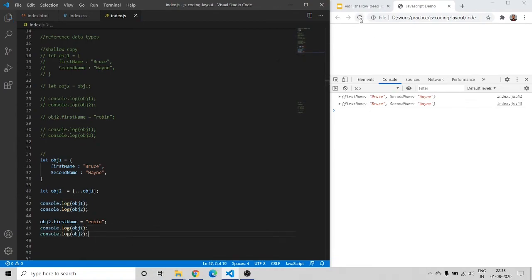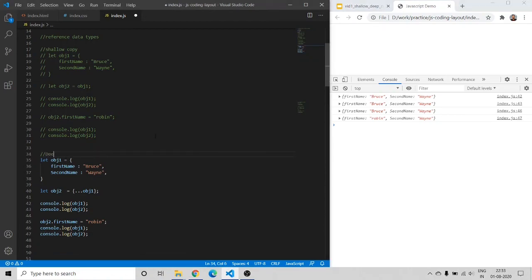Now when I hit refresh, I can see that object 1 still has Bruce, and object 2 has Robin. So changing the first name of object 2 doesn't change the property of object 1. So what this means is these two have different memory location, and this is deep copy.